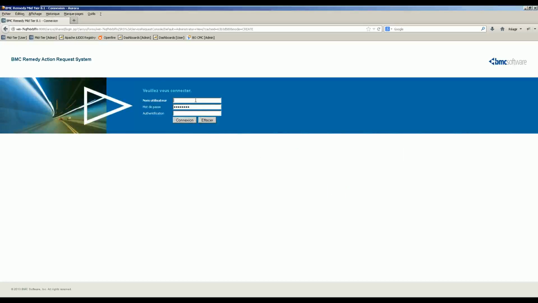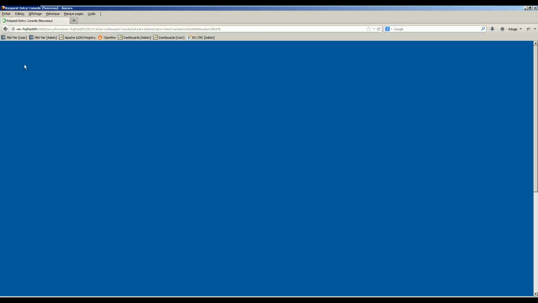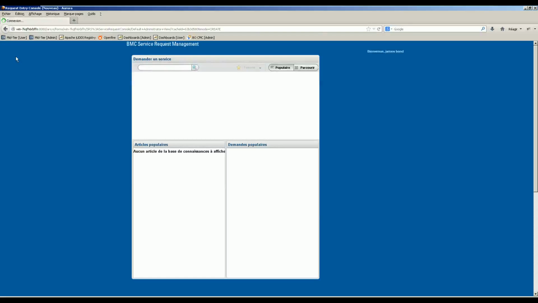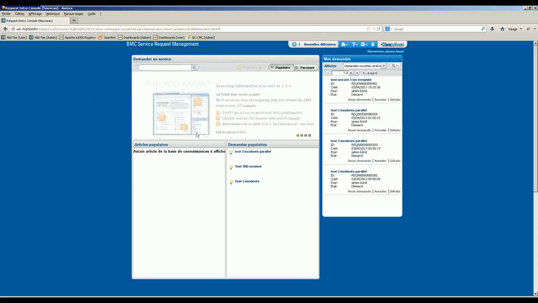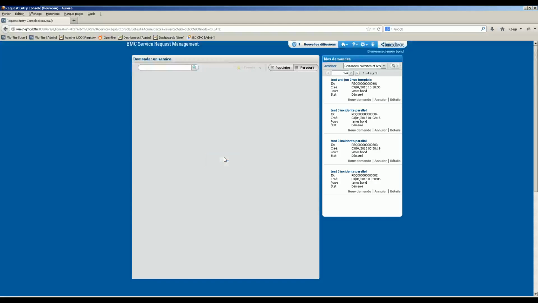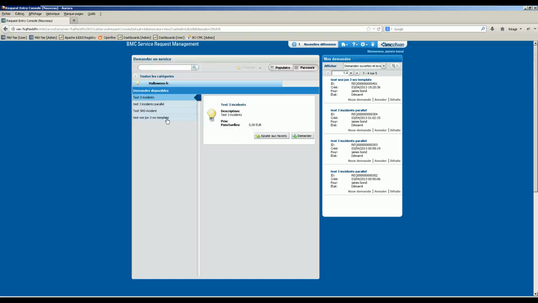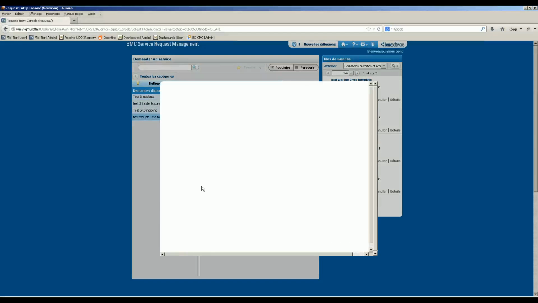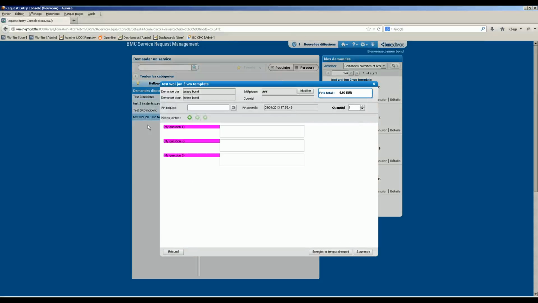You need to log in again. And as you can see, you have here the div changed. Before we had no color, and here we got a background color.